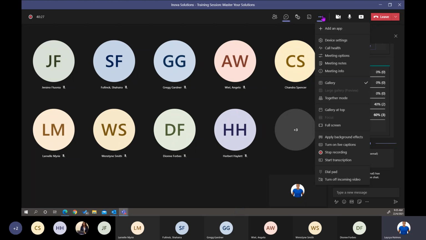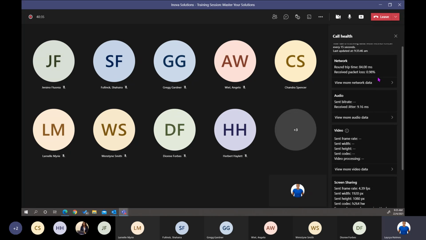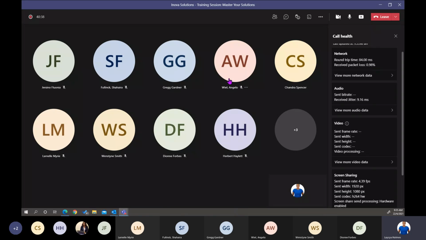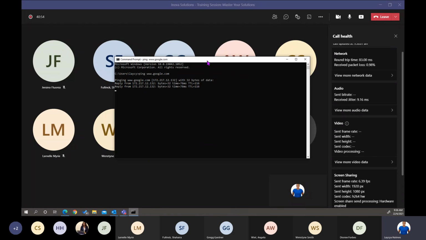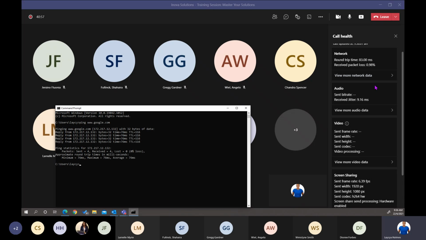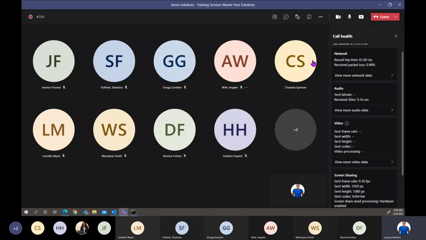All right, great. So then this area, this one is new to me. It's actually called Call Health. So nice. So we can actually see the time, the packet loss. Now, for those of us who come from a very technical background, this sort of data is very similar to what you would get in your command prompt. So, you know, when you don't have internet and you're trying to ping Google, right? It's the same sort of data there, the round trip data, the time, and that sort of thing. Very similar to that. Just bringing that up real quick. If it flew past you, we can talk about it another time.